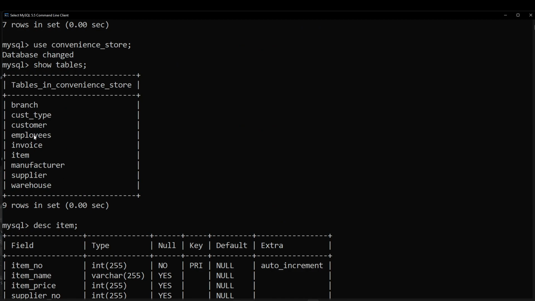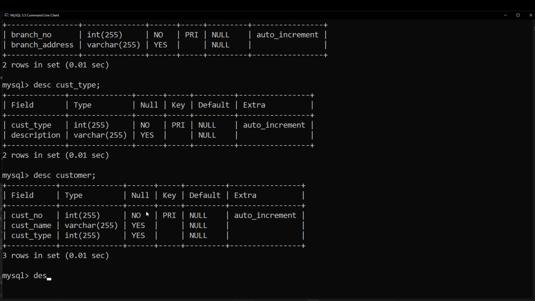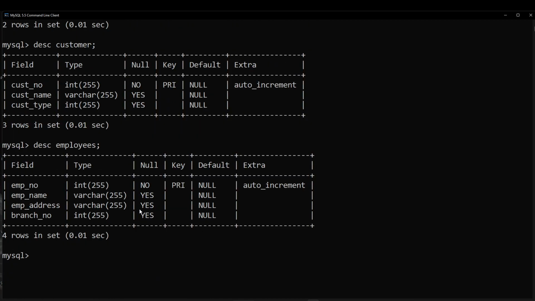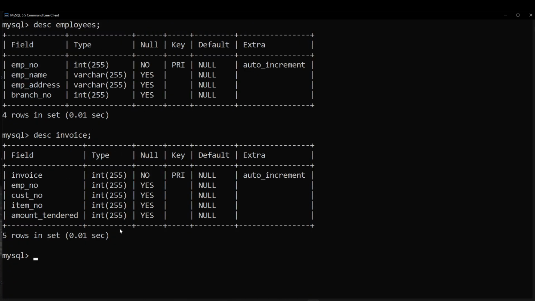And then employees, invoice, we'll skip the item because we just did that, and then the manufacturer. So desc employees. Okay, so we have four. Desc invoice. So we have five here.